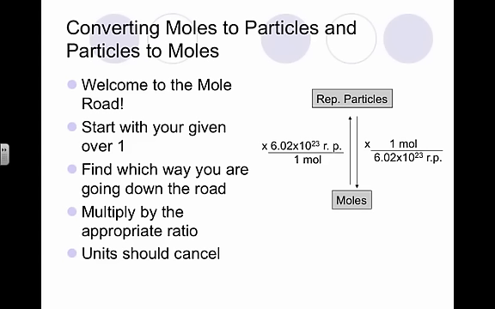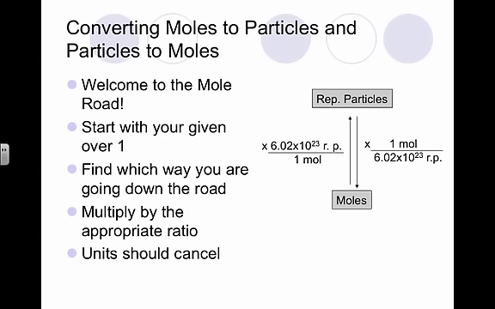So here we are with the first process of how to convert from the mole that you guys just learned about to convert them to particles, again representing individual pieces like atoms and molecules. Always start with your given unit or given amount over 1. Okay? That way when you set it up, it's nice and neat.